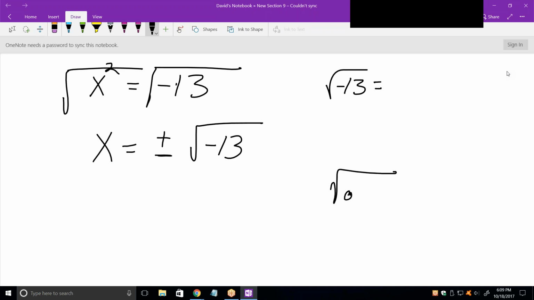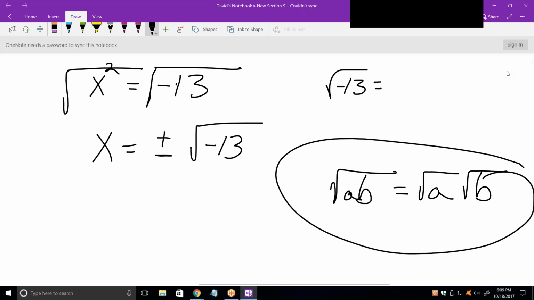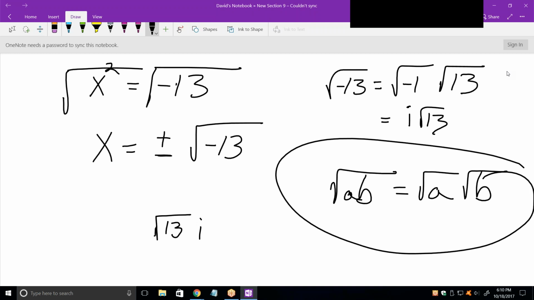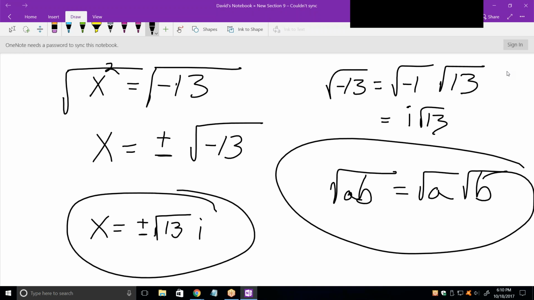First of all, when I have the square root of two things that are multiplied together, I can separate them like this. Okay? So that's the first rule you need to know. Well, what that means up here is I can make that the square root of -1 times the square root of 13. In other words, -1 times 13 is -13. Well, the square root of -1 is the definition of i. So it's i times the square root of 13. We usually write the real part first, so I'm going to write that root 13 i, and it is plus or minus. So that's the answer right there. And the only thing to be careful of is don't put the i under the radical sign. Make sure that it's outside the radical sign.